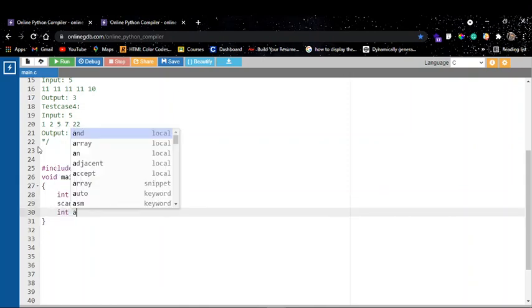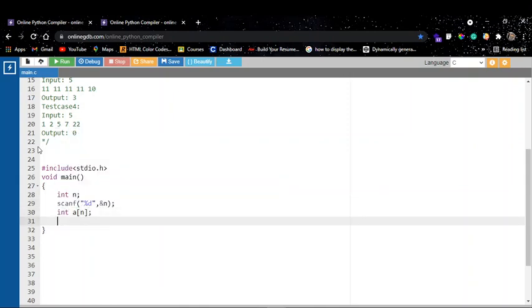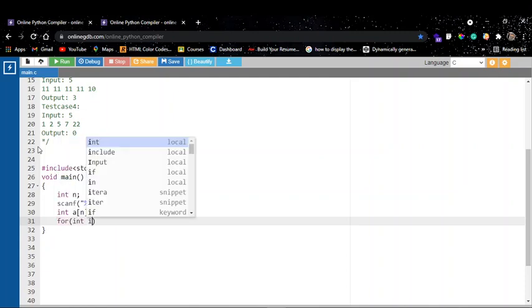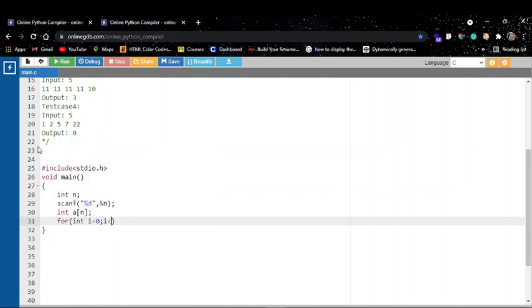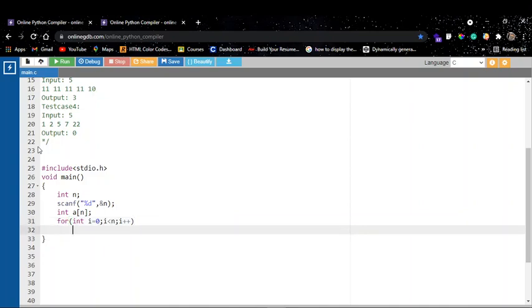I'm going to declare an array of n size, and here I'm going to get the array: for i equal to 0, i less than n, and i plus plus. I'm going to get the n elements.